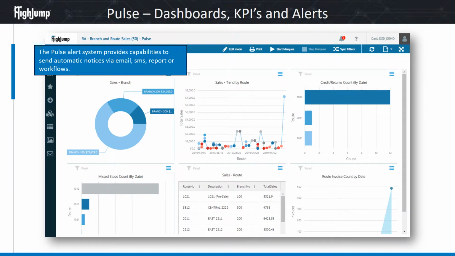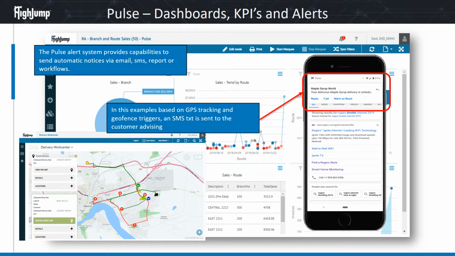Our pulse alert system really uses these and drives all this content. So in your navigation here, you might be looking at these sorts of values as a user or a manager, but you can drive this content to your field users without them actually being a user. They're just receiving an email or a text or a workflow. We're saying, hey, you need to know about this other information.